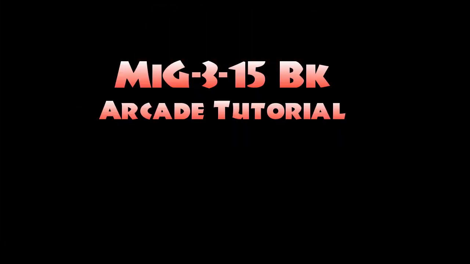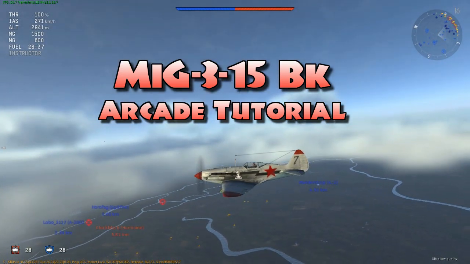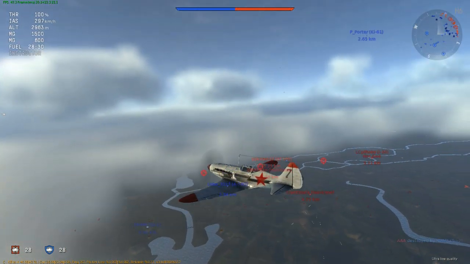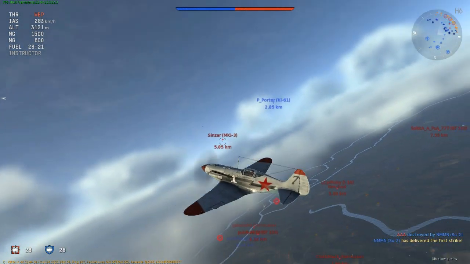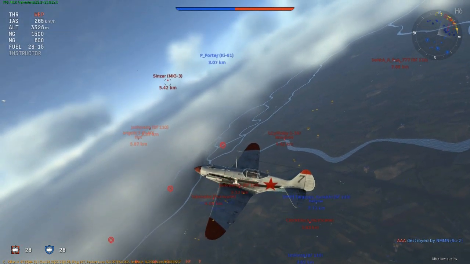This is a tutorial on flying the MiG-3-15 BK in arcade and continues my series on underrated, misused and neglected fighter planes. From my own observations in-game, it's obvious to me that many pilots don't know how to fly this plane. As a new cannon-armed version's just been released in patch 1.41, I think a tactics guide is much needed.